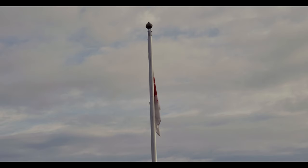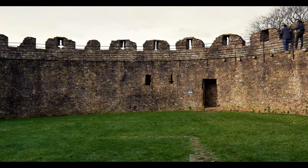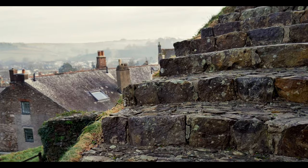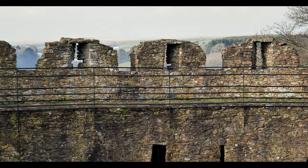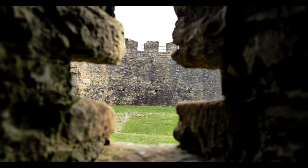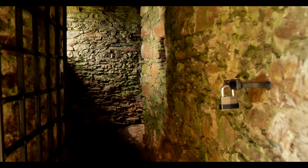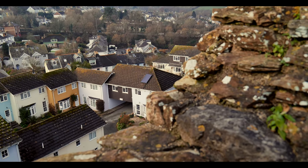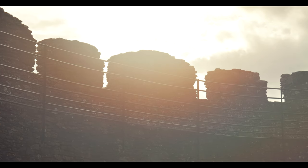Later into the 12th century, the castle would fall into the possession of William de Braose, Third Lord of Bramber. It is believed this is when the first stone shell keep was constructed. By the early 14th century, Totnes Castle had fallen into a state of disrepair. However, by royal order repairs were made to the castle's fortifications, including the installation of a fresh shell keep comprised of Devonian limestone and red sandstone. After the Wars of the Roses in the mid to late 15th century, the castle would fall into disrepair once again, though it would find itself briefly fortified during the English Civil War, fought between 1642 and 1651. Despite this, its involvement in the conflict was negligible. A location nearby would be used for prisoners of war during the Second World War, and that's kind of it for Totnes Castle as far as its history is concerned.